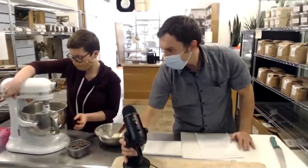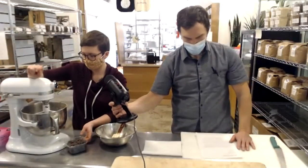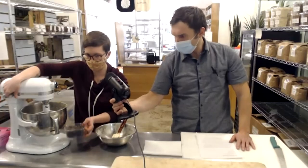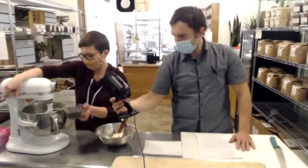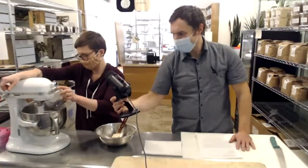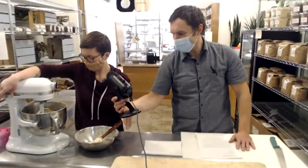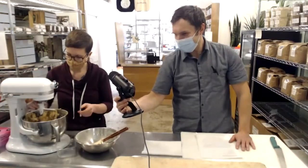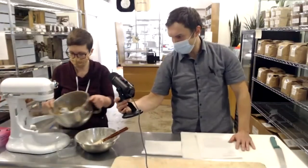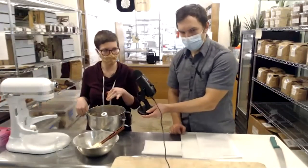All right, so I have most of my dries incorporated and I'm gonna turn the mixer on low and add my chocolate chips while it's mixing. I usually fold the chocolate chips in by hand a little bit. You don't have to mix the crap out of it.